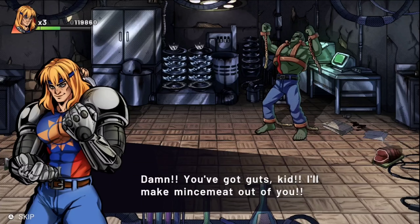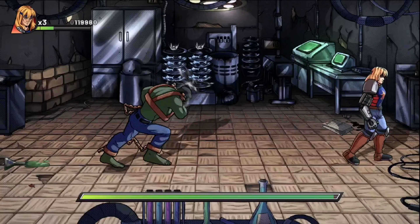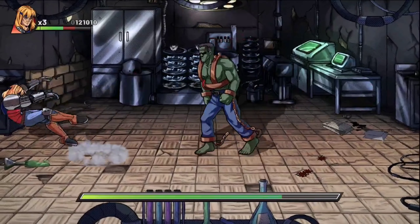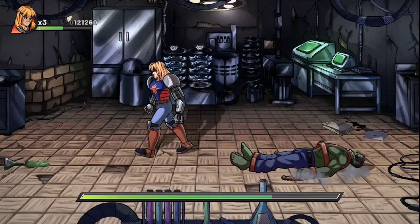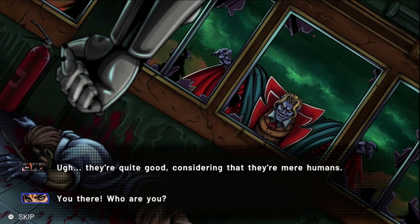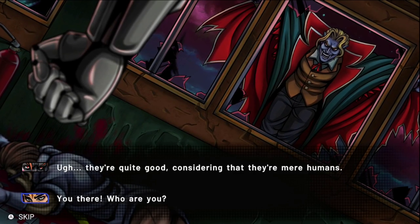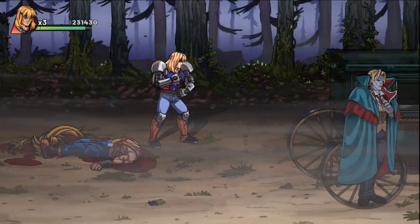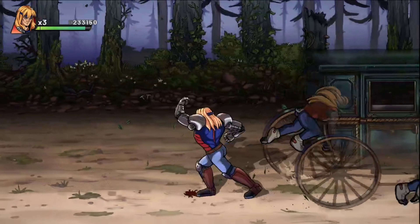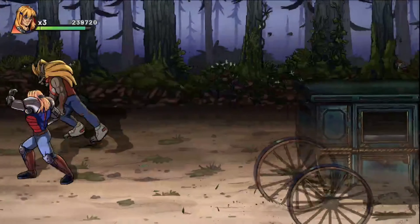Forever Entertainment is the developer that partnered with Data East to develop this. Still a worthy game to play through if you like Night Slashers or beat-em-ups. Great cut scenes, great music — there's even Dracula in there. The only thing holding it back for me is the graphics style, which feels like old PC graphics or almost like a mod, but still not bad overall.